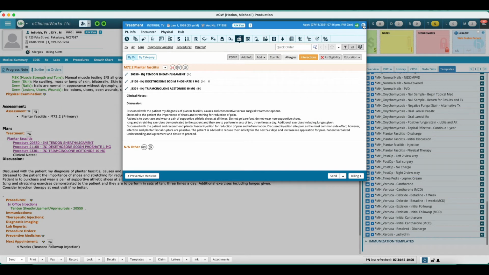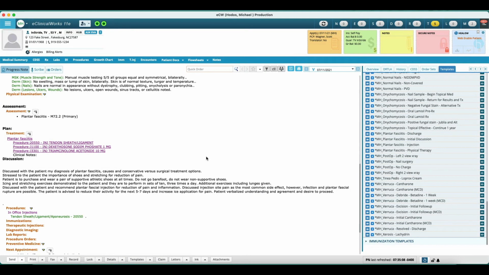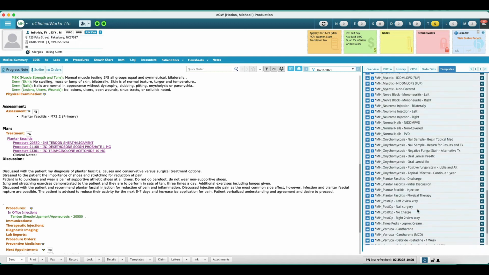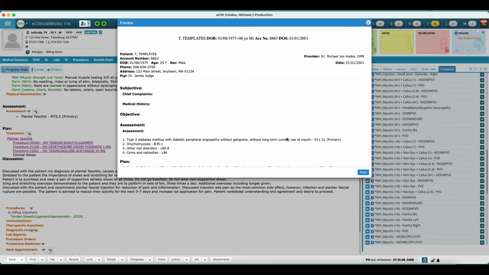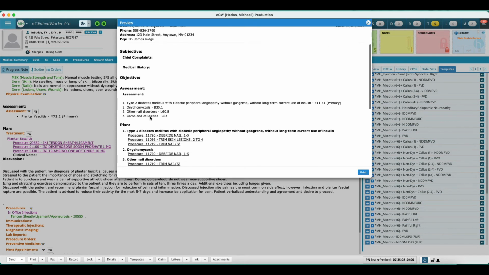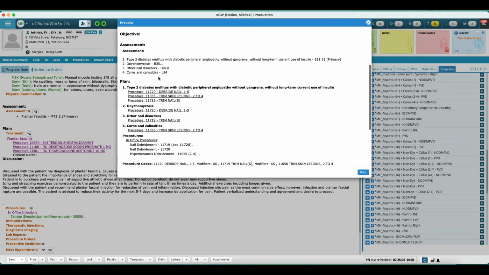When I made my template, and I recommend you think about this, because I have so many templates for my routine care patients. They have less than 6 mycotic nails, and they're dystrophic nails, 2 to 4 calluses, and diabetes. And I have all of that in my template. I'll show you. I know we're getting a little off here, but that's okay. So I have those diagnoses. I have those procedures ordered, but not documented.